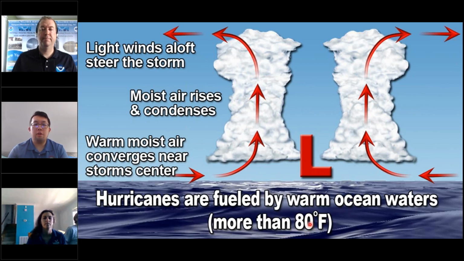They don't last very long. They'll start weakening with temperatures less than 80 degrees Fahrenheit. But if it's really warm, 80 degrees, 90 degrees, yeah, we have a lot of fuel. What happens is with that low pressure system, that warm, moist air gathers around the center of that low pressure system and moves up and builds these big clouds. And that's what starts creating a hurricane.